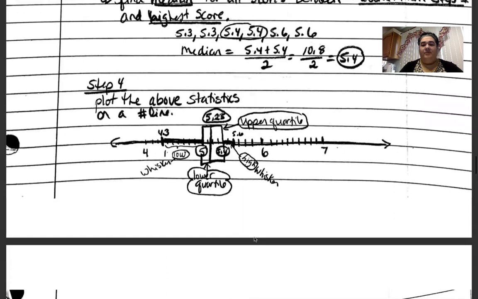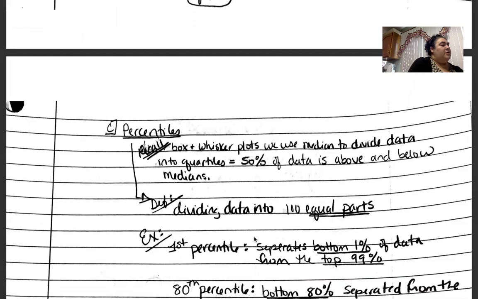I thought I might have a picture of a box and whisker plot from your textbook, but I don't believe that I do. However, if you wish to look one up, you can. It is in our chapter in section 10.2. I'm going to give you a page number real quick so you can identify it. You can see a couple of examples of box and whisker plots on page 444 and 445. Those are the best examples of them. So you can look at those as your examples of box and whisker plots.